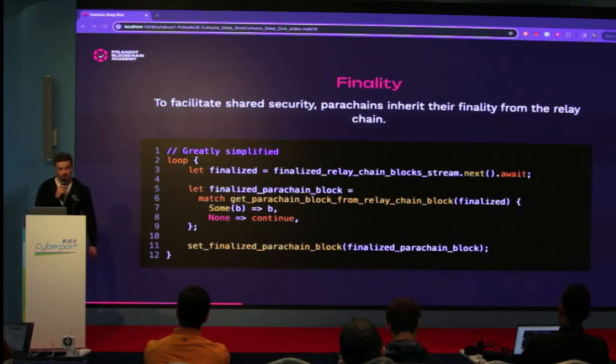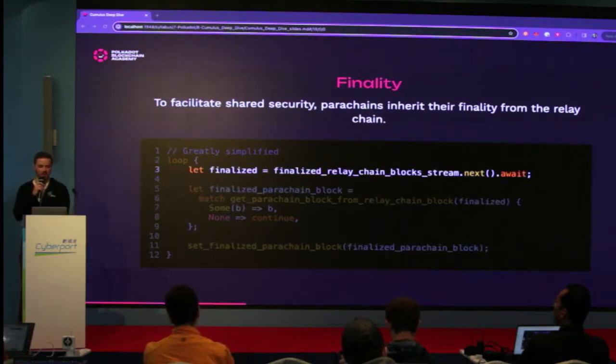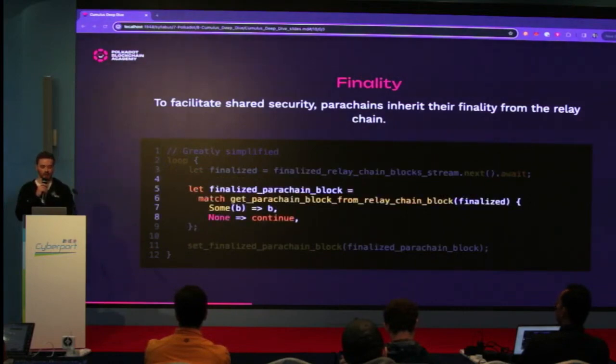Similarly for finality, we need to update parachain finality based on relay chain finality, and that also can be simplified in the form of a loop. We have a stream of freshly finalized relay chain blocks, and when we have a new one, we put it in a variable.